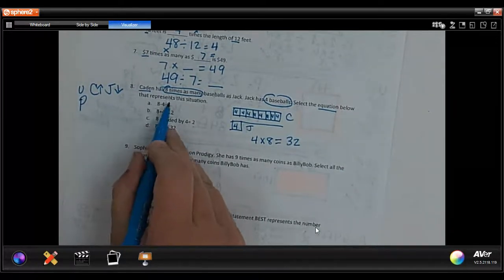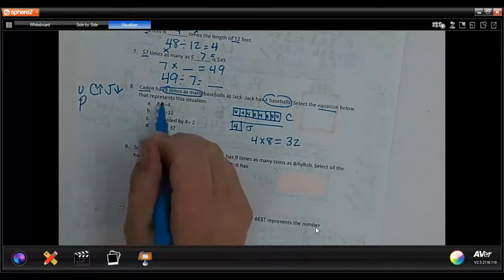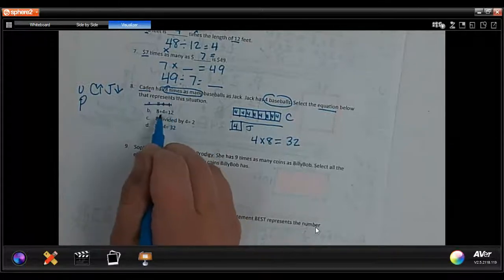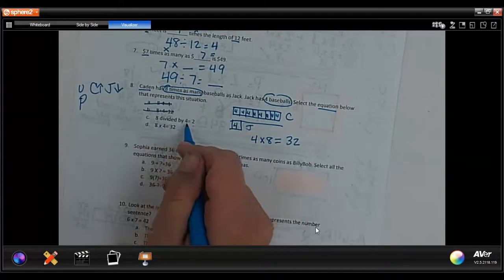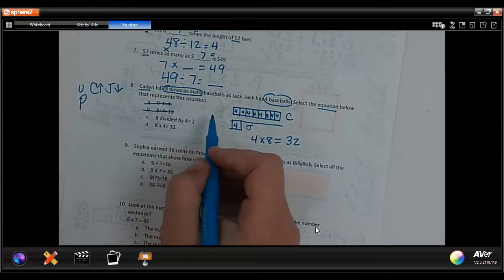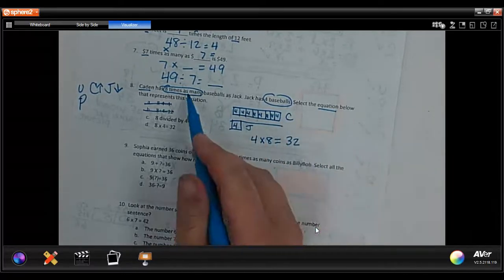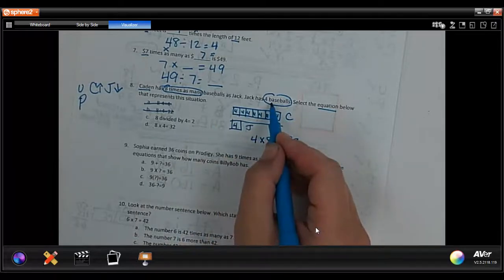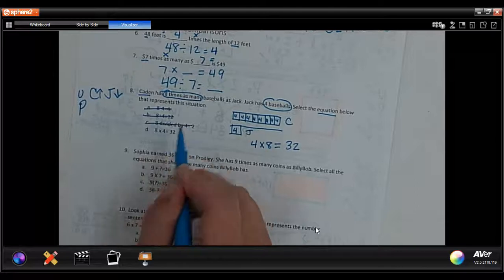I could go through these quickly. 8 minus 4 definitely doesn't make sense in this problem because I see times as many, so I know we're multiplying or dividing. 8 plus 4, he doesn't have 4 more baseballs, so that's definitely not right. 8 divided by 4 equals 2. It's asking about how many baseballs Caden has, and Caden has more baseballs than Jack. No one has 2 baseballs because Jack has 4, and Caden has 8 times more than that.